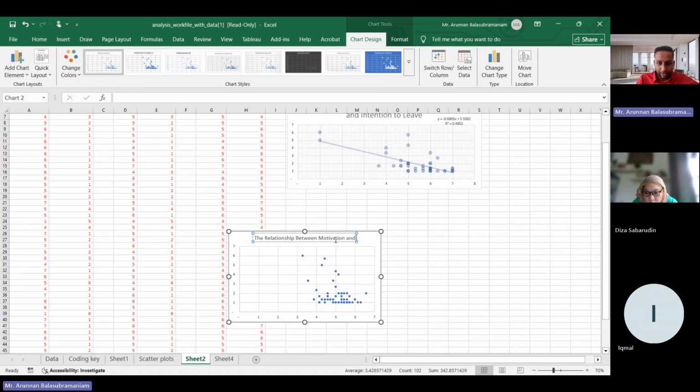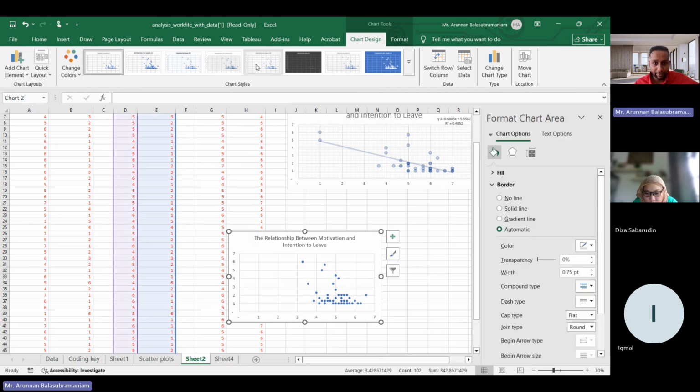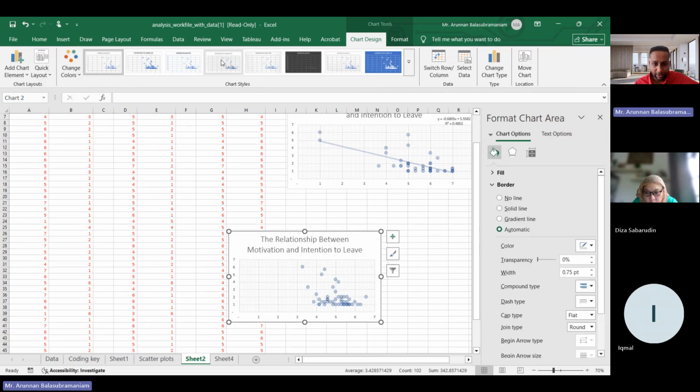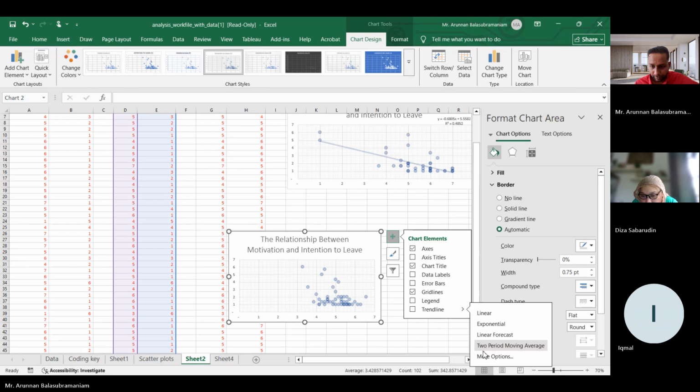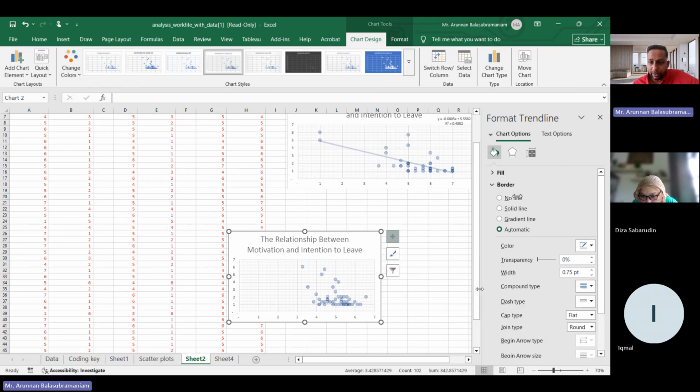Motivation and intention to lead. So same thing, you can change the design that you want, and go to plus, then you can look for more options. Click more options, then you make changes.